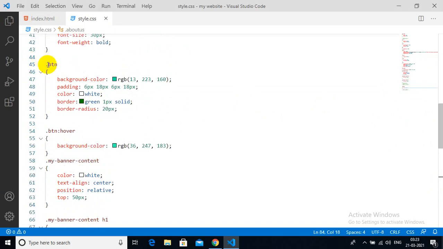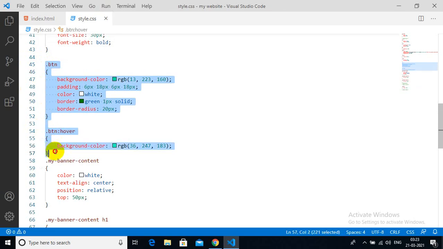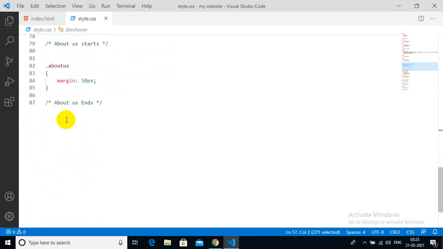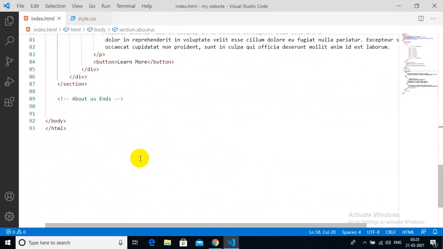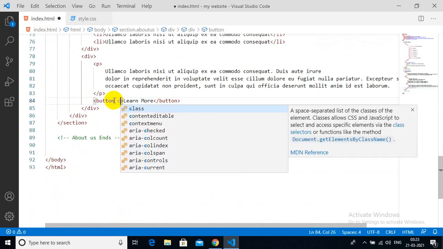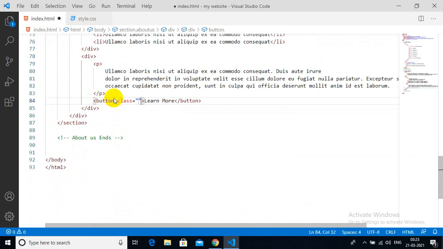I'll copy this and here I will add. But the name BTN transparent I will use. So it means it's a transparent button, right? Then while hovering also it should be BTN transparent. So I'll call this BTN transparent class inside this button. So class BTN transparent.